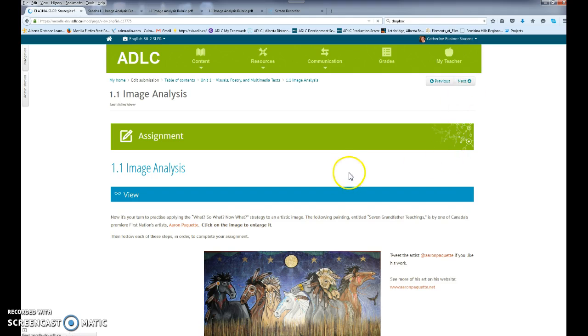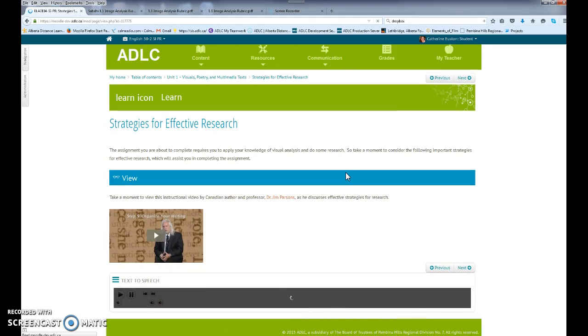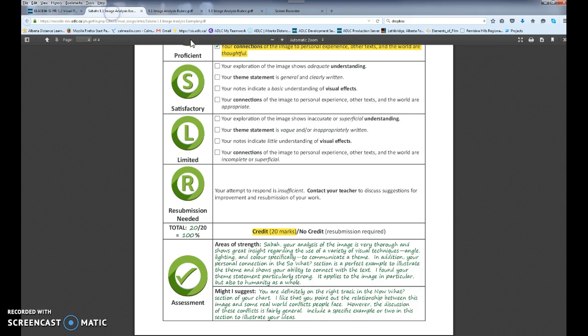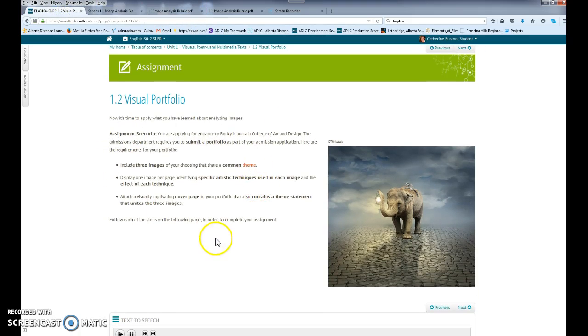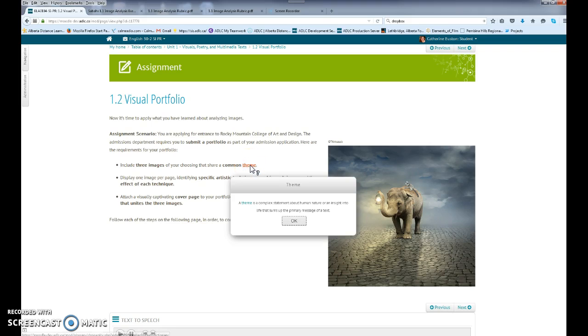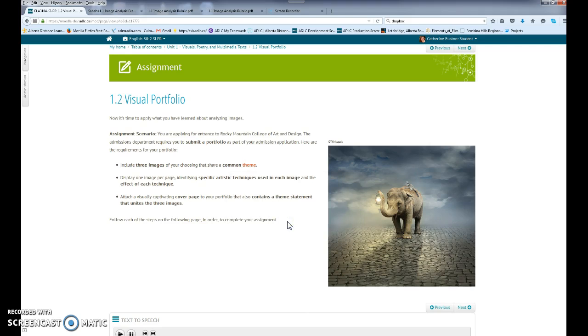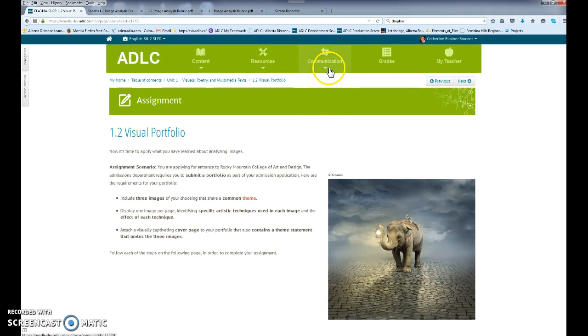So let me see if I can find an example to show you. So on this page, you'll see that theme is in orange. If you click on that keyword, the definition will pop up for you, so that's pretty handy.